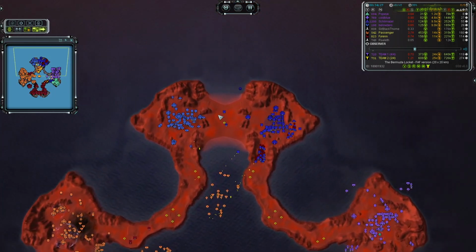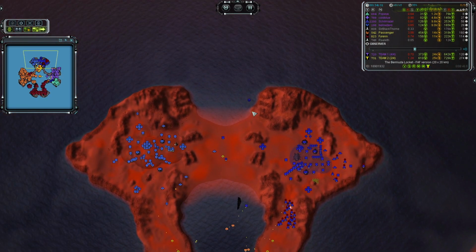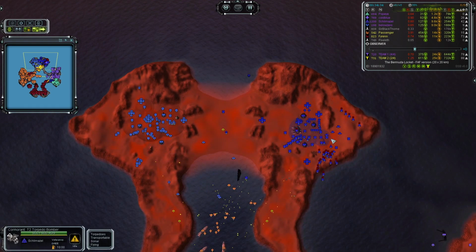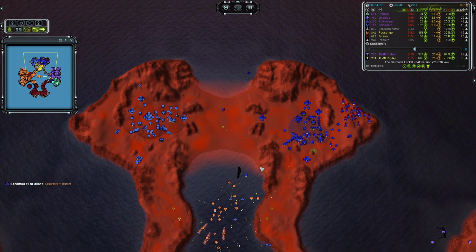It is team 2 who have lost commanders and got players out of the game, so there's still a 2 versus 4. Schlimmerzel is back here safe with his comms, stealthy underwater with torpedo. That Soul Ripper is done. The bug alert, it is on the fly.